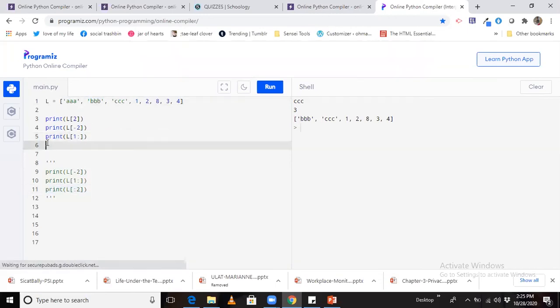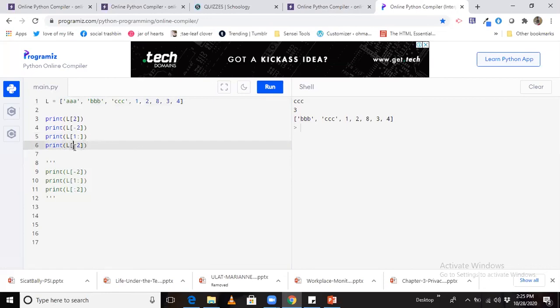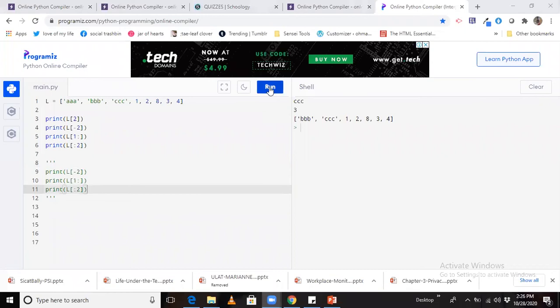How about, baliktad naman. You don't have starting range, pero meron kang ending range. What is the output of this? A to C, ma'am. Bakit hindi kasali yung C?